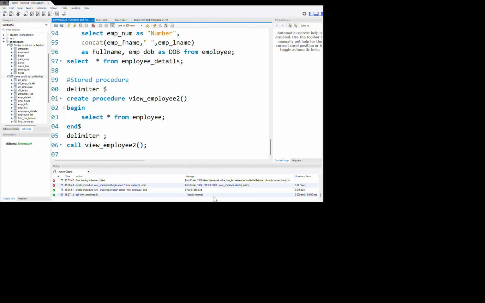But do you understand the purpose of view and stored procedure? It's similar to the concept of encapsulation. Okay? And in order to define a stored procedure, this is the structure. Create procedure, name of the procedure, open bracket and close bracket, then begin and end.